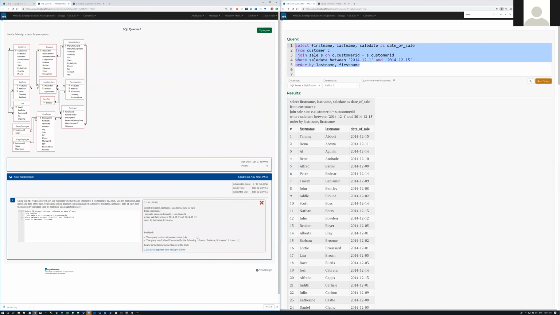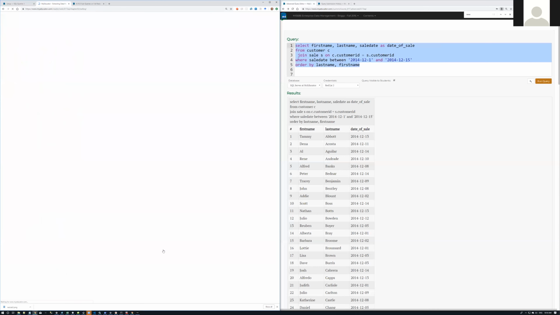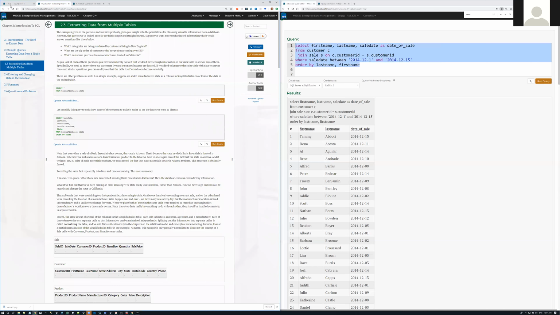Okay, so this is saying I've got some problem with the rule on how many rows. Query should be sorted by the following columns: last name, first name. Order by last name, first name. So you have an order by last name, first name in there. Yeah, so it looks like there may be a problem with this rule. I'll have to look into that. But here's the link that takes us back to that portion of the textbook where it talks about this stuff. Yeah, that's working.